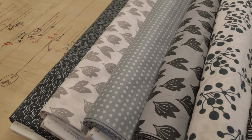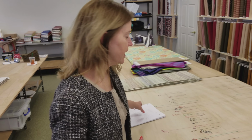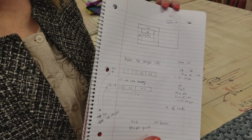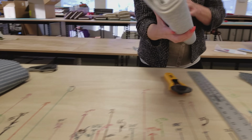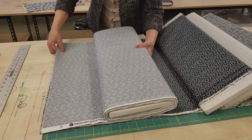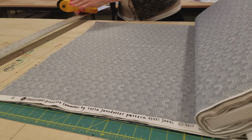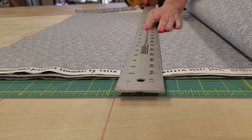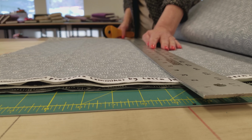Because the scale of the prints is a little bit bigger, I'm going to make bigger patchwork for these, and I think I've got all the numbers worked out here. So I'm going to get some of the fabrics off the bolts, get them ironed up, and we'll get started. I need 1/4 yard off of each one of these prints to make a 40 by 60 inch quilt. So I'm just going to cut 1/4 yards off of the bolts here, and then I'm going to iron them up nice and flat, and then we will cut everything out.